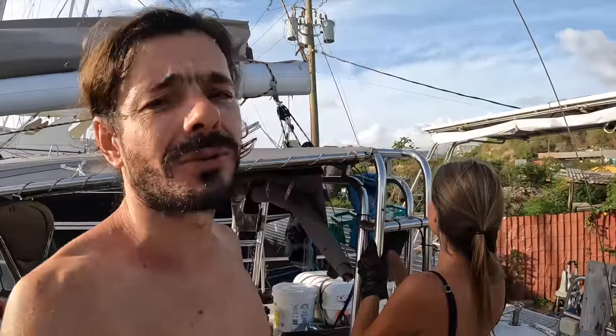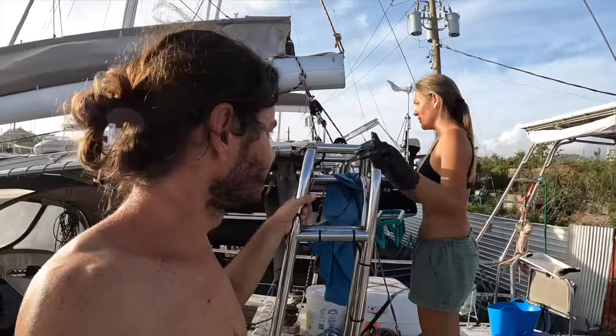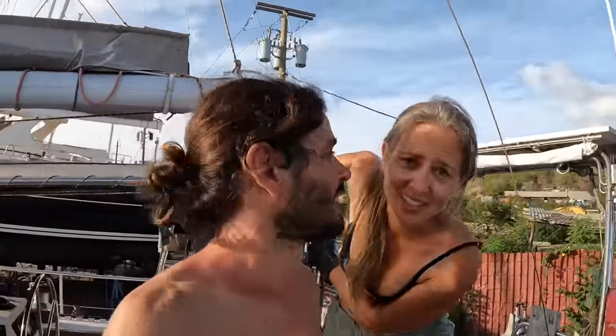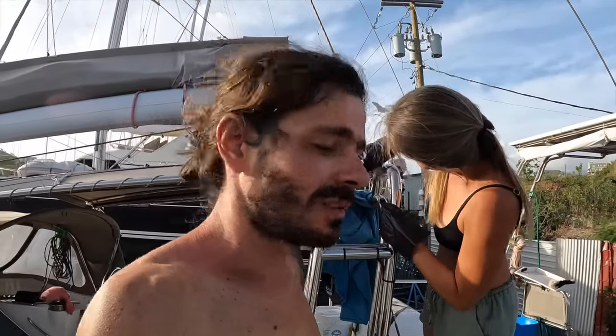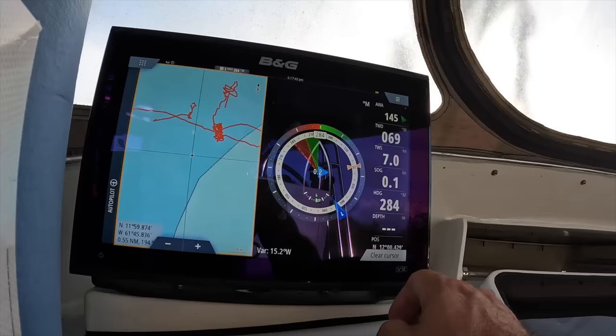No rust anymore. Shiny. When you're full time, you forget to clean the stainless steel all the time, and you're just enjoying life. But once you go to the dry, you need to keep up with the maintenance. And we're trying to take all the rust off. It's not really rust, it's just stain on the stainless steel, and we're taking all the stain off. So when the new owner arrives, it's just pretty. Just because it's stainless steel doesn't mean that it doesn't stain. We have a lot more stain from stainless steel than from carbon steel. That's the way it is. But now let's start the charge board and see if it works.